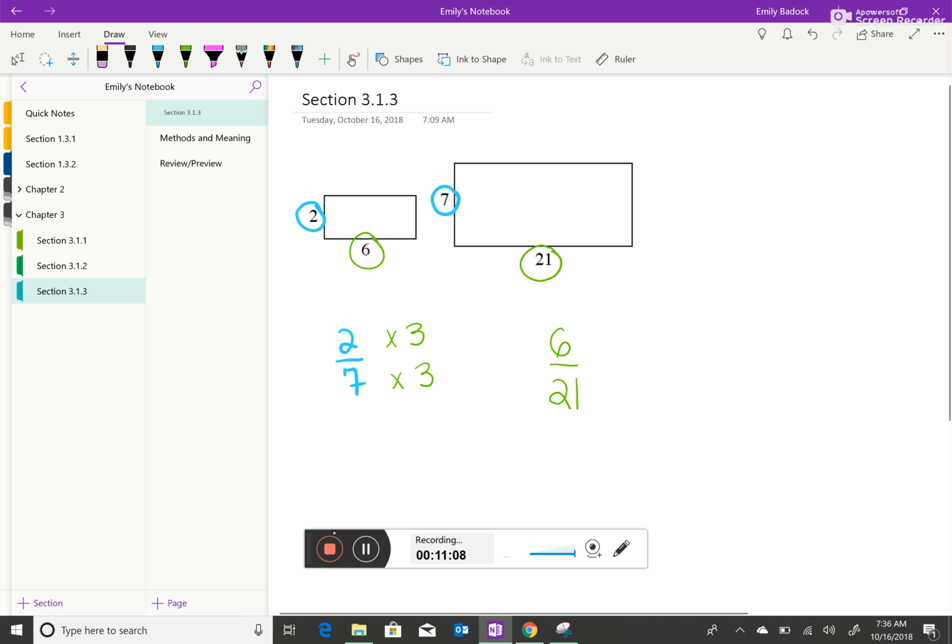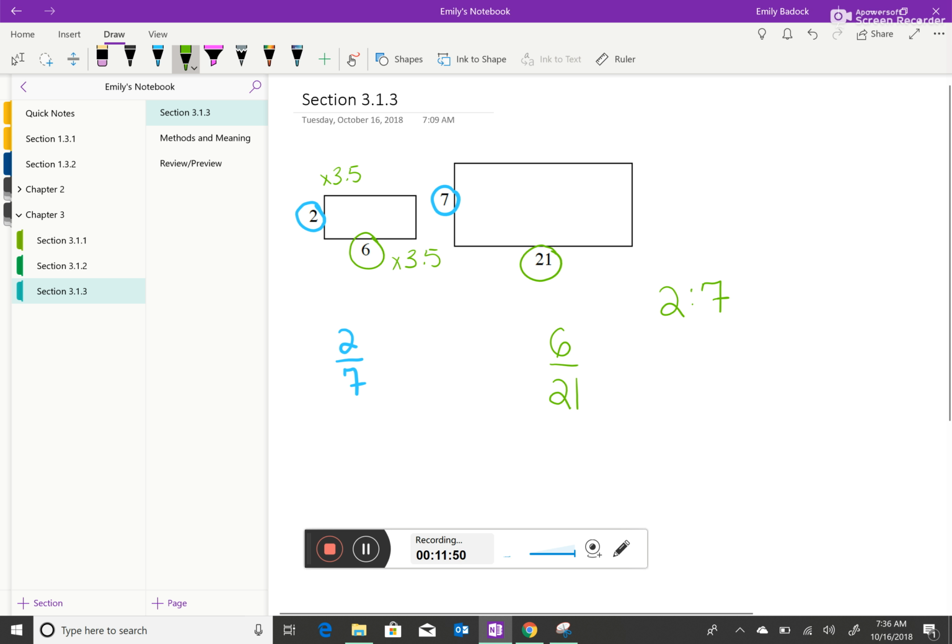And I actually apologize for this. I don't know what I'm thinking of. 2 and 6 are in the same rectangle. So obviously you're not looking at how you're going from 2 to 6, you're looking at how you're going from 2 to 7. And like I said, I apologize. I have not drunk my coffee yet this morning. So you are saying for every 2, you have 7. If you think about that, you're multiplying everything by 3.5. So how do you go from 2 to 7? You multiply by 3.5. How do you go from 6 to 21? You multiply by 3.5. So that is your scale factor, not 3 to 1.